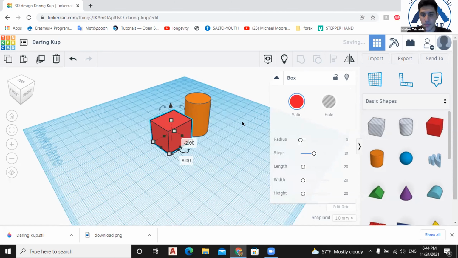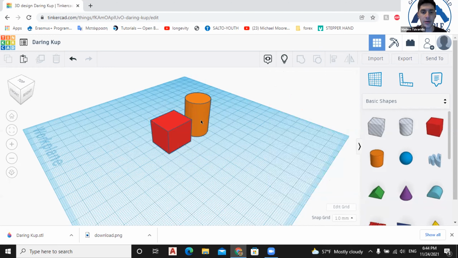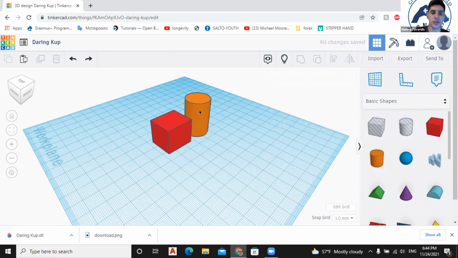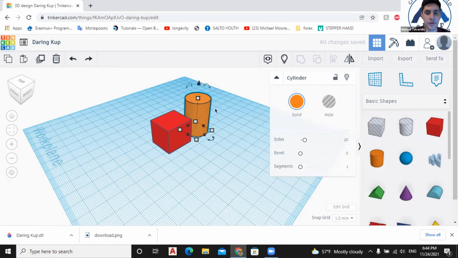All right. One thing I want you to know, which is not really important, but I like this functionality, is that if I, as you saw, click on both and group them, they both become one color. So I can understand that I have one object now. But if I don't want that to happen, what do I do? What if I want both of them to keep their color?